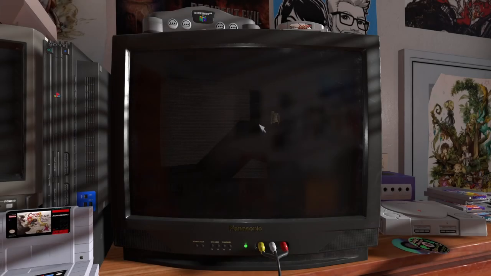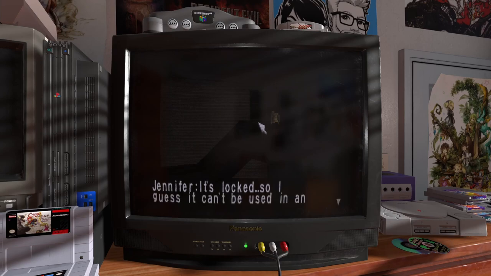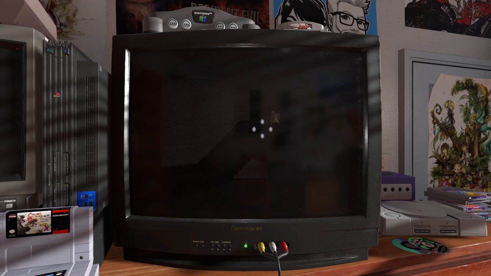An emergency ladder? Looks like a fire ladder. It's locked, so I guess it can't be used in an emergency either. Use your ladder key. I think you just hold the button. Oh, you just go up here. Okay, that's cool. Less buttons, the better.